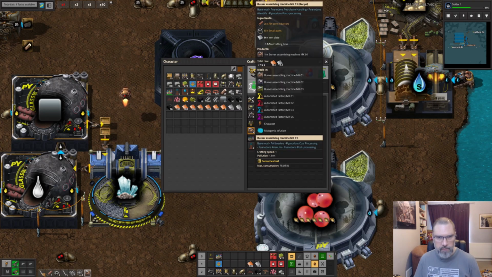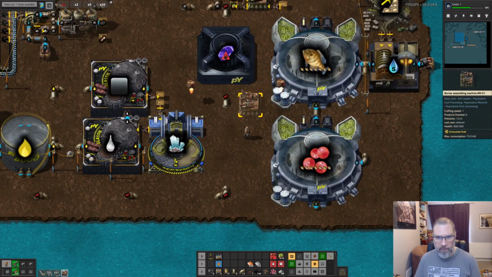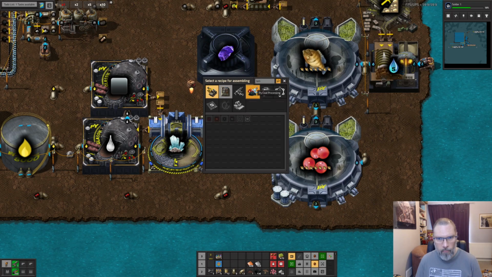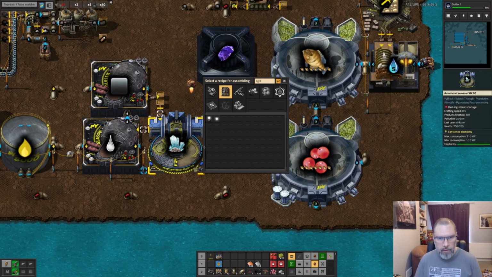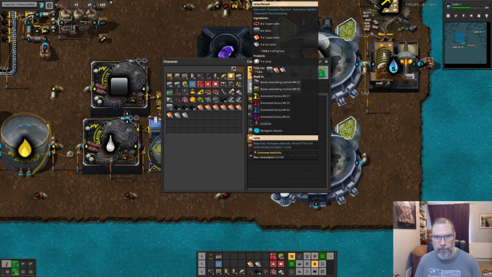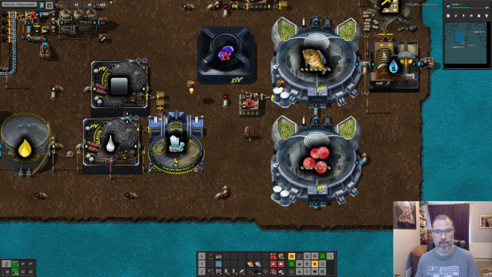How do we make lamps? This is going to be one of those horrific builds, isn't it? Okay, so lamp. Lamp with a P. Okay. No, not a light either. Let's have one last. There it is. Lamp. Okay. Lamps are made in a burner assembling machine Mark II. Can't be made in a Mark I assembler.